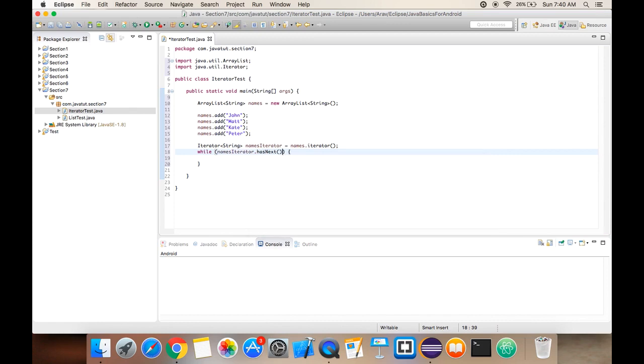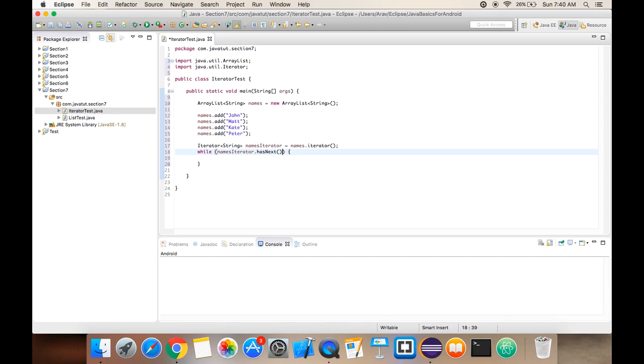So what hasNext does is it returns true as long as there is one more item, until there is a next. So if there is another item in the iterator, it is always going to return true. So that's what we want to do, right? Until there is one more item to read, we want to go through the iterator. And when you reach the end of the list, hasNext will return false, and at that point you would know you have to stop reading it.